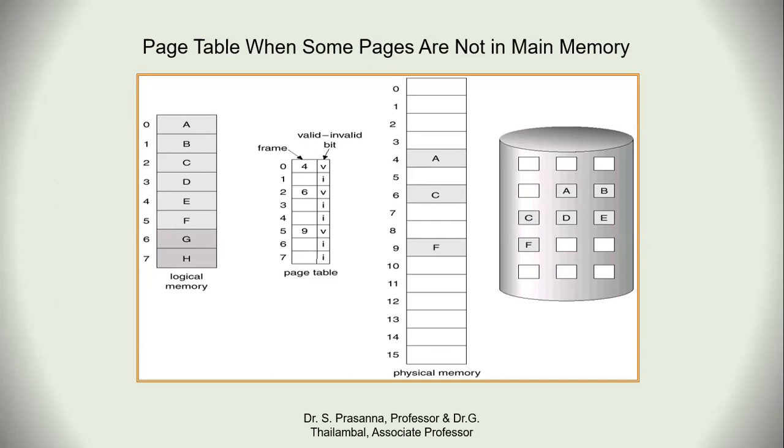The 0th page data is in the 4th frame because it has the valid bit. The 2nd page data is C, and the 0th page is A. So A and C are valid because they are available in physical memory, and similarly page 5 is F, available in the ninth frame of the physical address. So it has been given a valid bit. You can see that A, C, F are in physical memory. Some of the pages, B, D, E, are available in the backing store. So the logical memory contains only A, C, F in physical memory. The other pages, B to H, are not available in physical memory, but are available in the backing store. We can see this in this diagram.